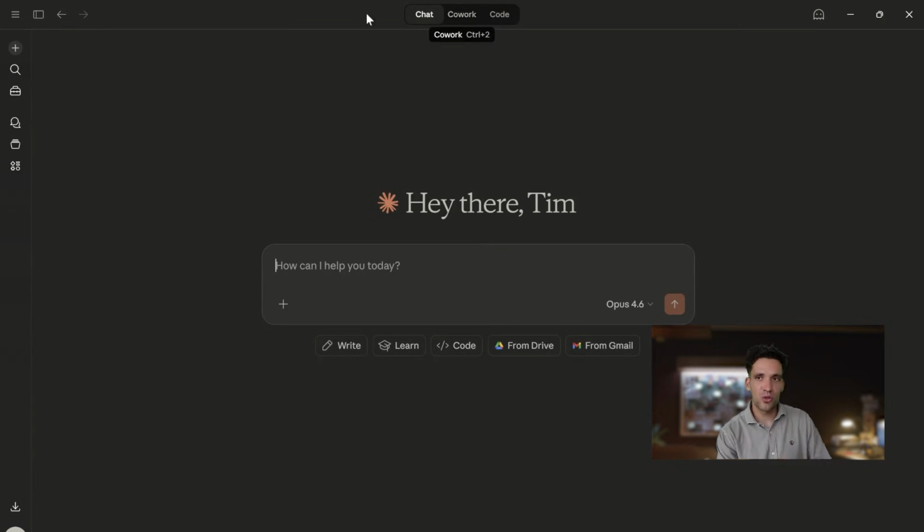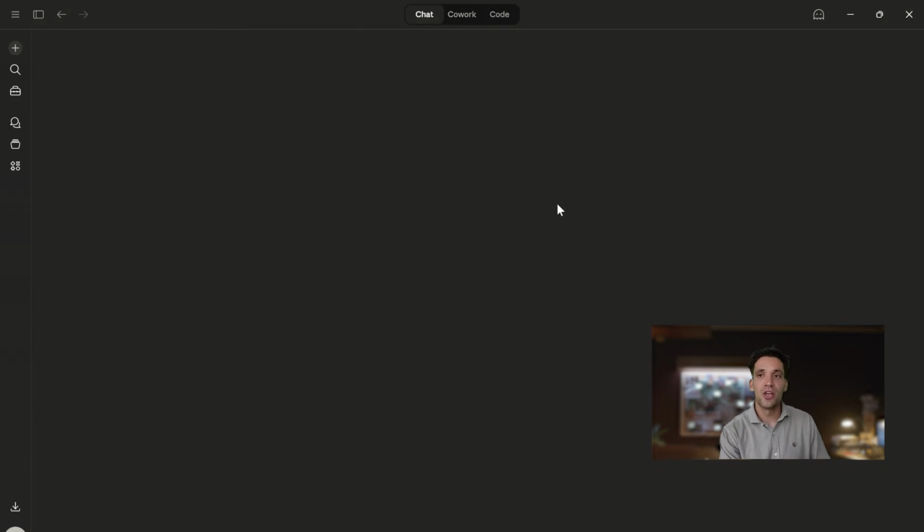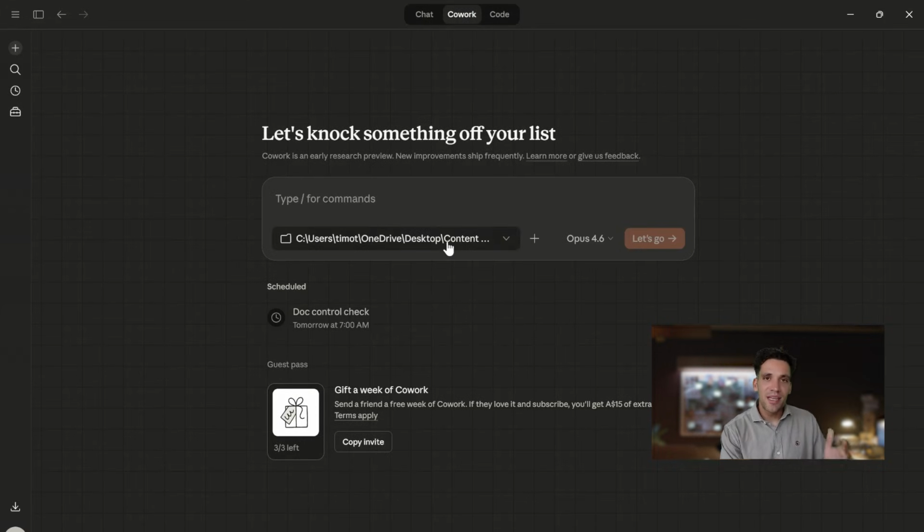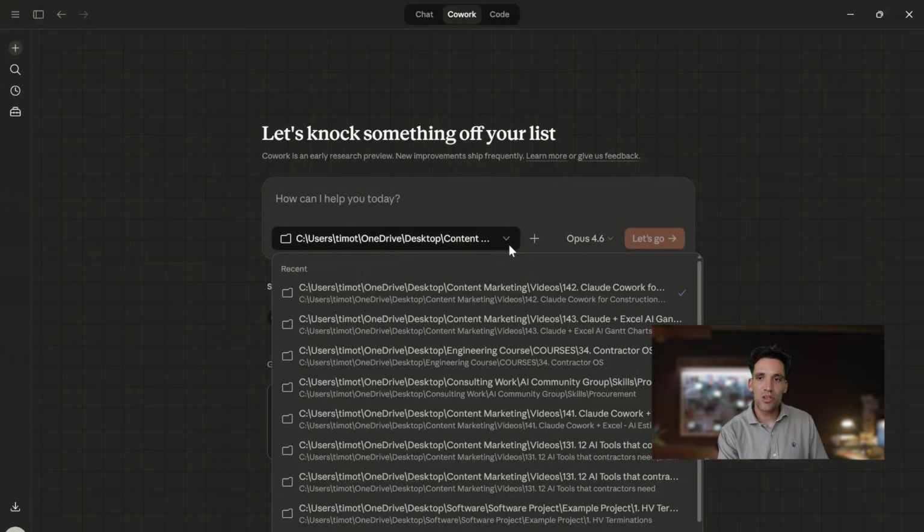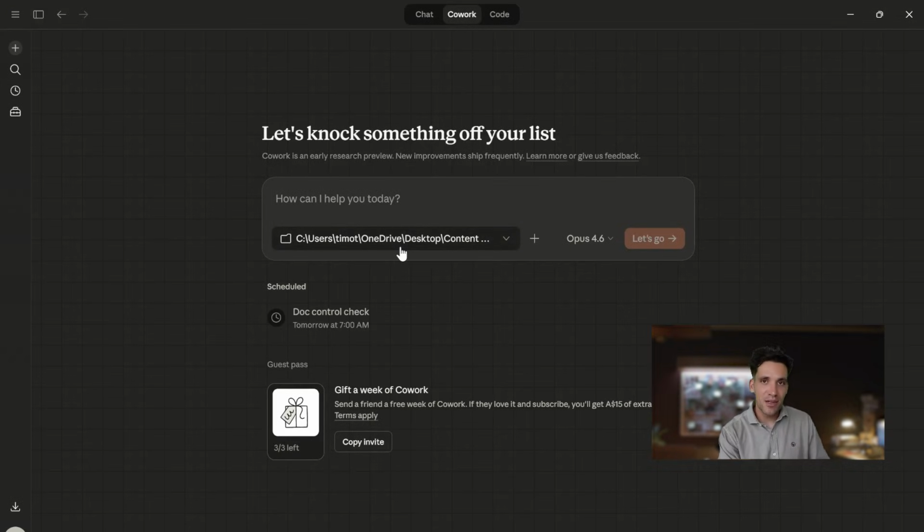At the top of the Claude desktop app, there are 3 tabs. You can have chat, which is what we've discussed, which is what you're most familiar with. You can have Cowork and Claude Code. So Claude Cowork can read and edit documents on your desktop directly. The way it works is you set it up to operate within a folder on your desktop. It then has access to every file within that folder.